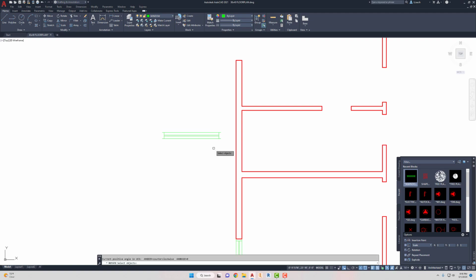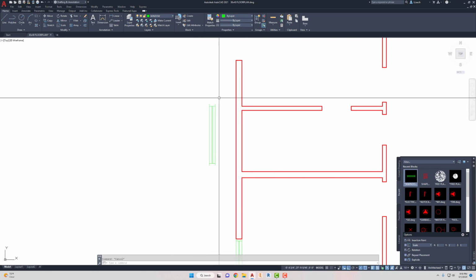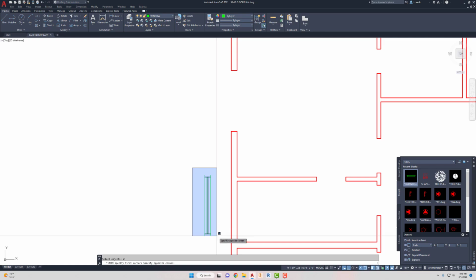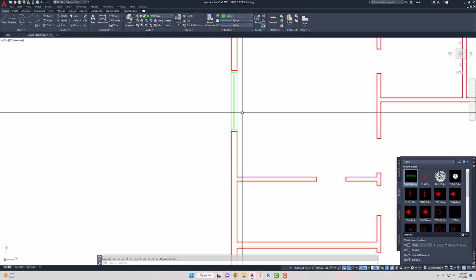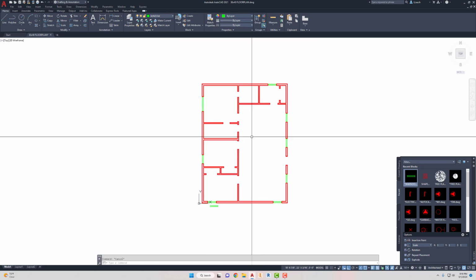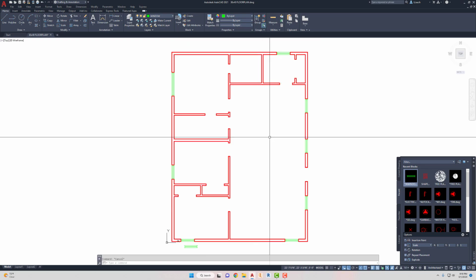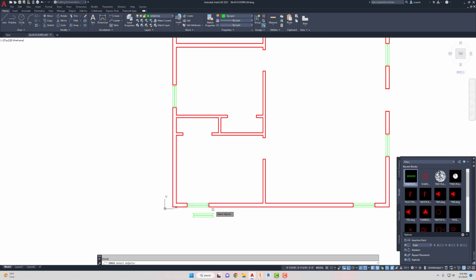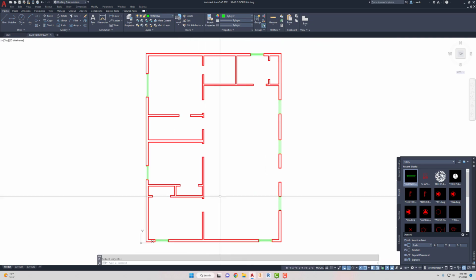I need to rotate this guy by 90 degrees. Turn my ortho back on. Need this thing straight up. And then I can move my window from one of the corners, or one of the ends of the line, and put it on this line here. So there's our windows. We did that rather quickly. I could do blocks, but it's been a while, and instead of drawing each one individually, I'm going to erase this window here. Don't need it. So we got all our windows.